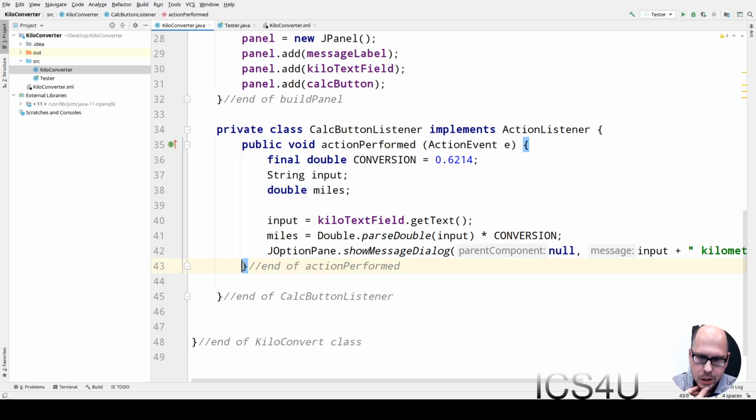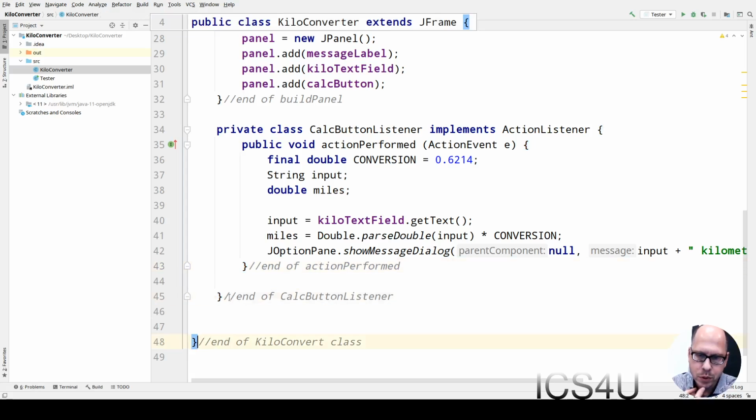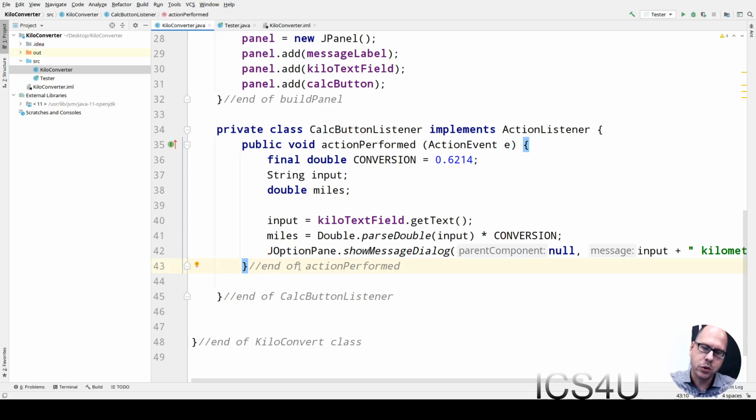What I've done is at the end of each curly brace, I've described the end of it, so this is the end of the action performed. This is a really useful thing to do, especially if your code spans more than one page. See, this is all within the curly braces, the starting and ending for the action performed are all on the same page. It's easy to see that, so you just have to click on it and it'll show you where it starts.